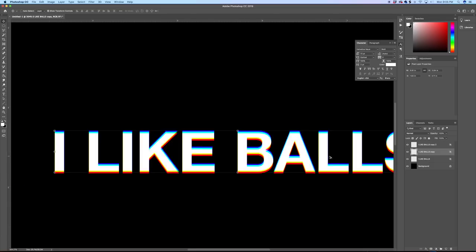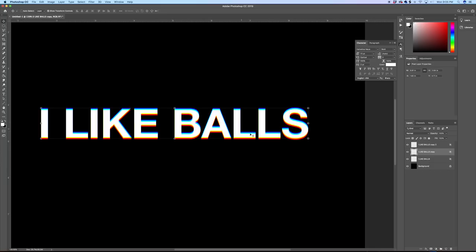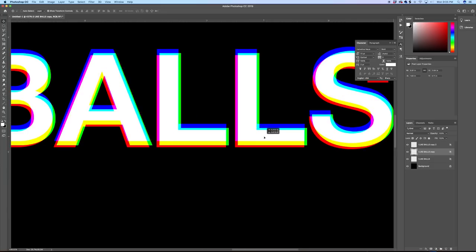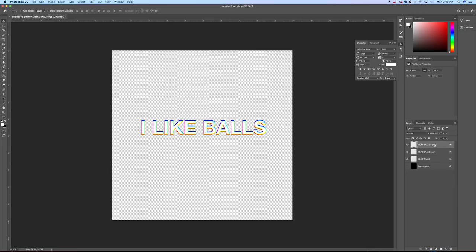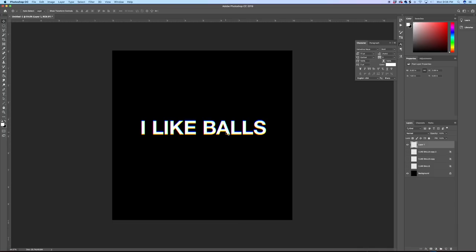Okay, so now when I move them, you get the fancy color separation from channels going on. Fun, right? We love it. Just a little pop of color and such. Okay, so sure. That's what that is. And then at this point, I'm going to hide my background and then press Command, Alt, Shift, E. And that just makes a new layer from all visible layers. So now, boom, it's just one thing.